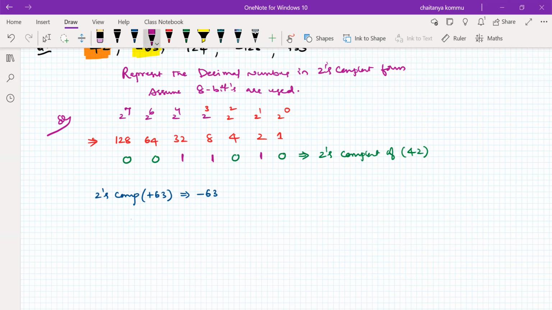$63. Okay, so in this situation, this is how we have to do this one. What is its value for this one? 2. 2 3s, 2 1s. 1 will be the answer. 2 15s, 1 will be the answer. 2 7s, 1 will be the answer. 2 3s are 1 will be the answer.